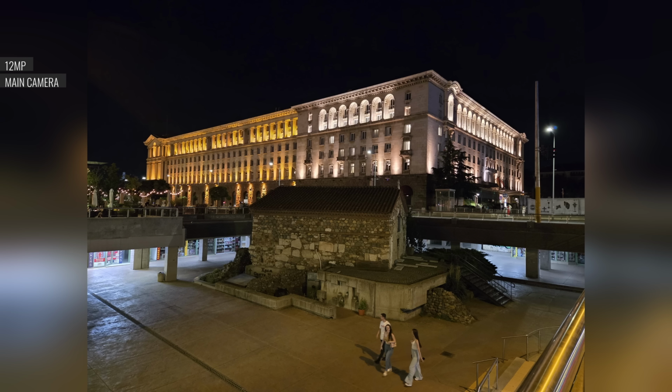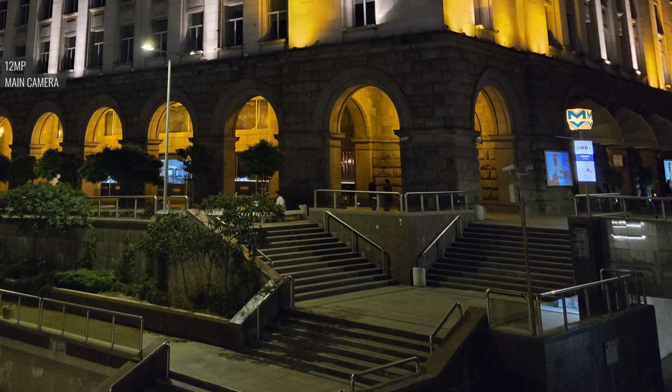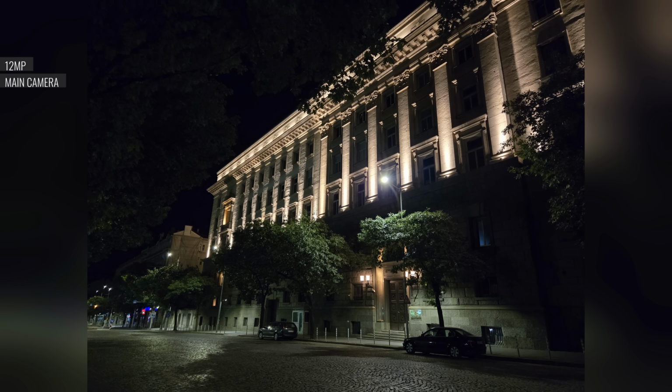In low light, the Z Fold 6 uses some level of night mode processing automatically. The main camera captures very good detail in the dark, and we really don't mind the bit of grit that comes with it. Colors are pleasant, and the dynamic range is good, with a slightly contrasty look.